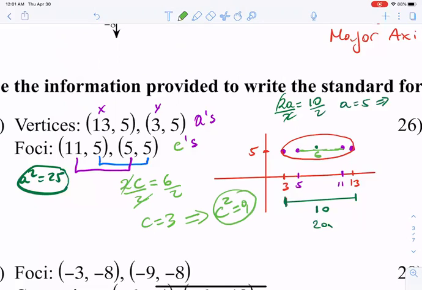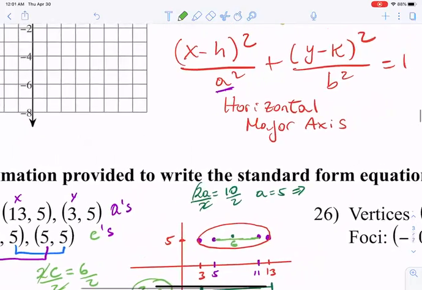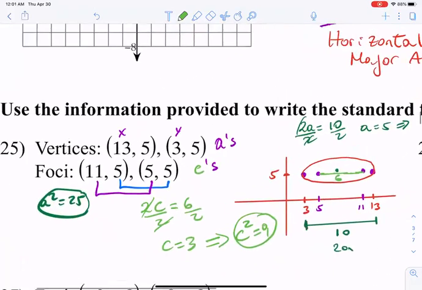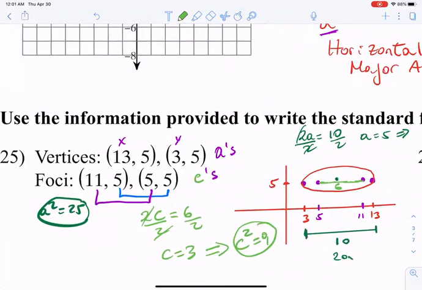Now you might say, but in the equation you need b and a. How can you find that? Well, there's a little formula for the equation of the ellipse. You have to remember this formula: a squared equals b squared plus c squared. This is always true for all these ellipses. Now what I need to do is just plug the values in. So a squared is 25, b squared is what I'm looking for, and c squared is 9.